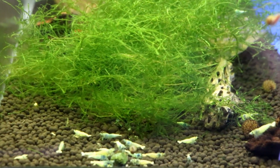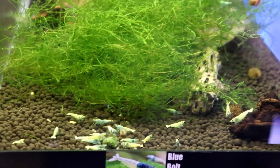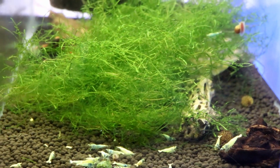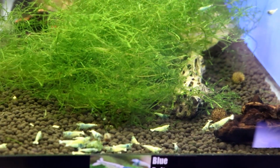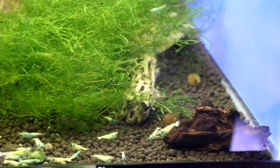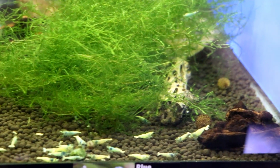And I've just had fantastic luck with these Caridina shrimp. I've taken all this advice that Rob has given me on how to do water and everything, as you guys can see in some of my other videos, and I have so little loss except for the imports, but that had nothing to do with water.